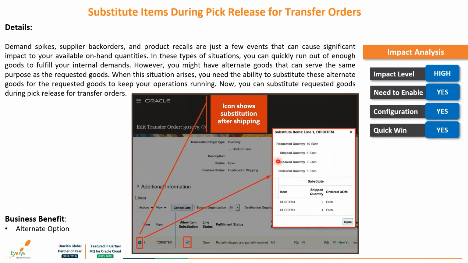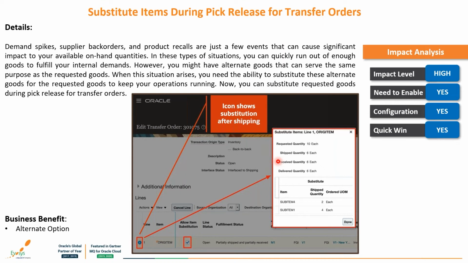So if you allow that process to be incorporated to that specific inventory organization, then we can avoid any back order situations where, due to one reason or another, the item which is under the internal demand is unavailable or is not able to be shipped. Then we can substitute that with another item, provided that we have already ticked the checkbox.